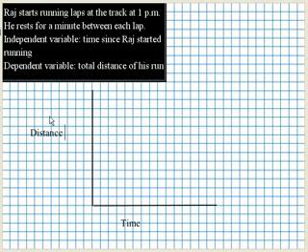You can choose what you want your rates to be on each axis. I think there's some that are easier than others, but there's not really an exactly correct answer as long as the information lines up. As long as the information is following what it says in the problem, if you've chosen to go by, for time, let's say 2 minutes rather than 1 minute, it really doesn't matter. I'm going to go ahead and go by 1 minute. And I'm going to say it starts at 1 p.m., so that's going to be here.